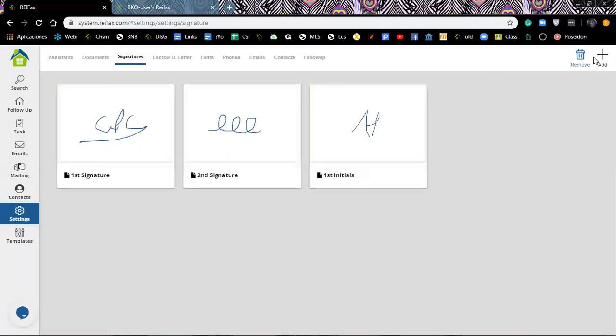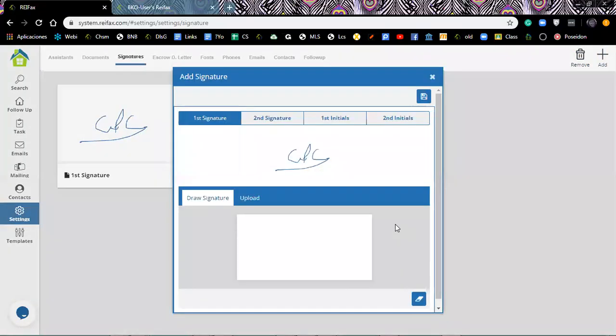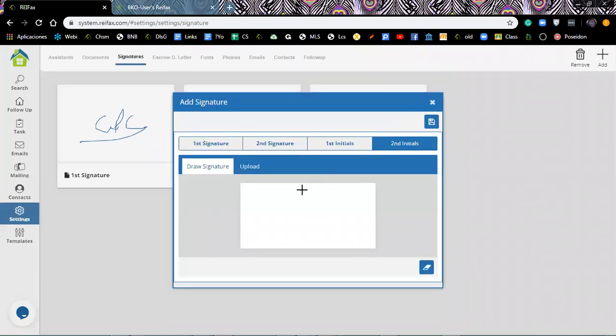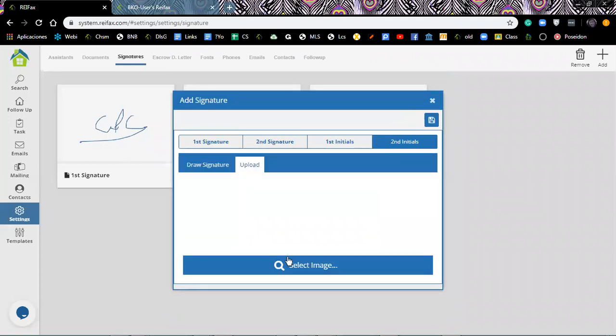and then when you click here and add, let's put second initials, and click on, instead of selecting drawing here, I'll select upload, and that will look through the files, and I go through the files in my computer.